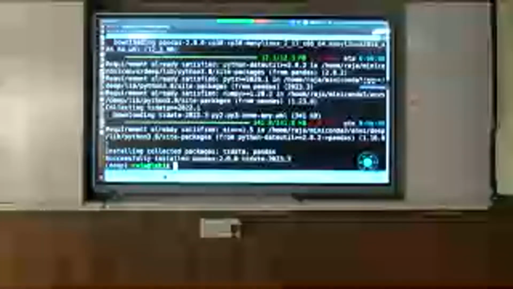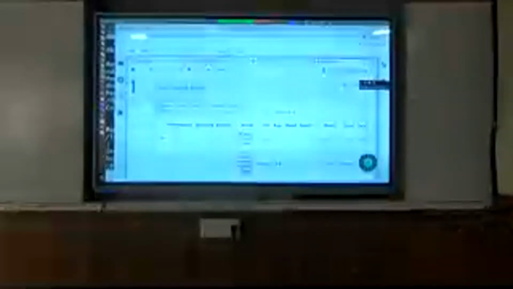Now I will go back to the JupyterLab browser, and here I will do the same thing. On the cell, you have to put your mouse cursor, then hold control and click. Now I did not get an error this time. It is running successfully.